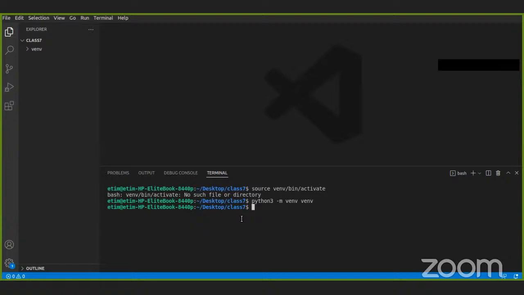All right, our virtual environment has been created. The next step is to actually activate this environment. Don't forget that if you don't activate the virtual environment, whatever you are installing from pip will install to your global Python environment, which could end up messing things up. So we need to activate it.